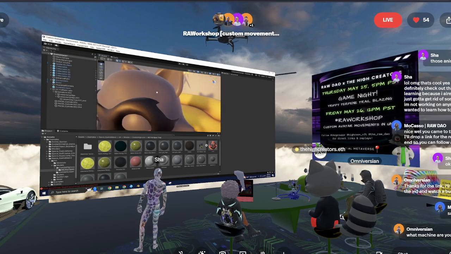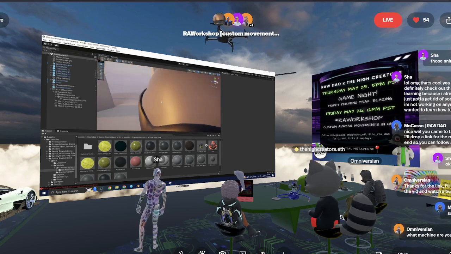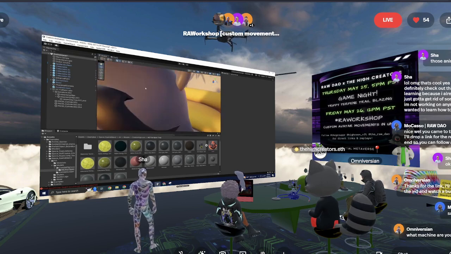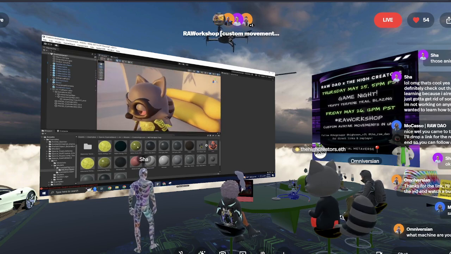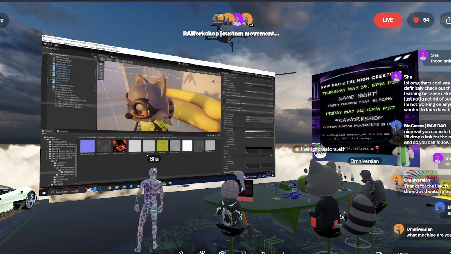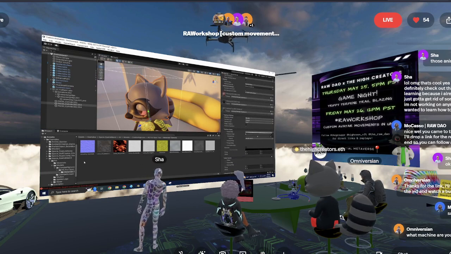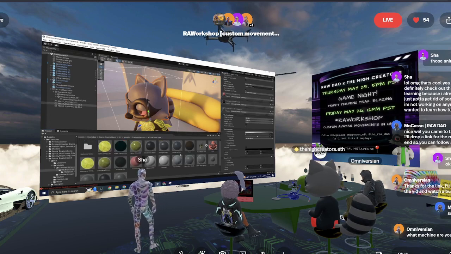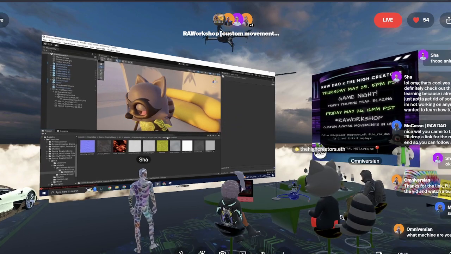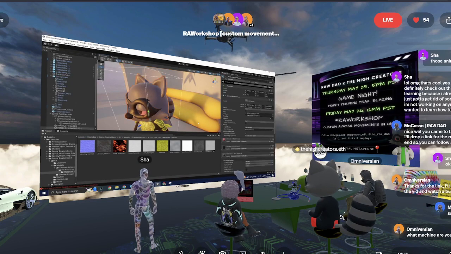So I'm just gonna go ahead and see, like I told you, the materials are all stock, so it doesn't actually have the fur texture or anything. I don't like that, so we're gonna fix that real quick. I'm gonna go over this fairly quick because I go over this in detail on the first workshop that we did with Rob out. So if you guys want to check that one out, it's actually on their YouTube channel, if I'm not mistaken. It was pretty dope.